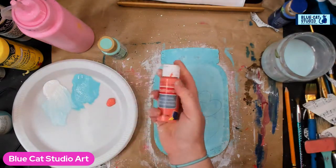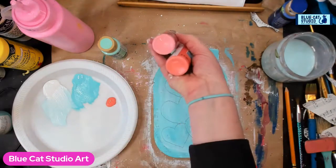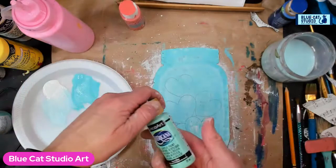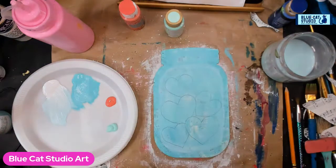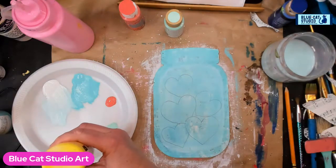All right, so I'm going to put a little bit of the coral. This is just cheapo Craft Smart. Any other coral will do as well. I have cactus flower. That one's a little too pink for me. Oh, I love this color though. We'll get a little bit of sweet mint, a little green here. And I think even once we get these colors arrayed, I always get big old chunks of paint.